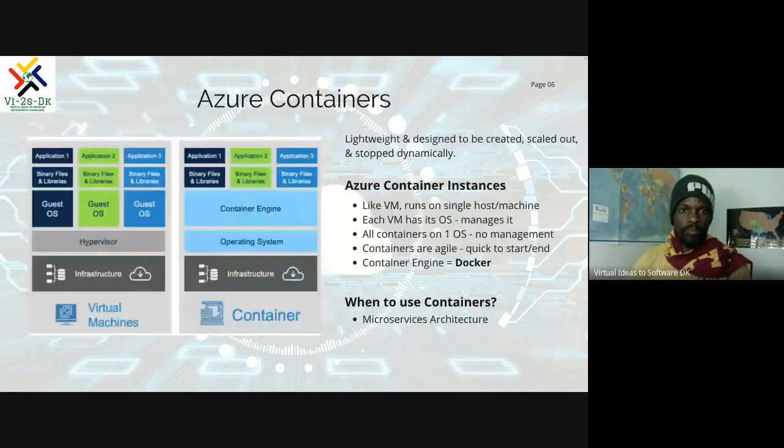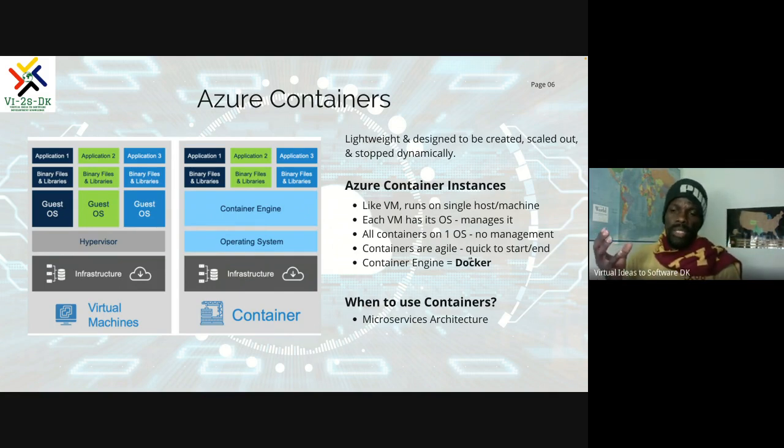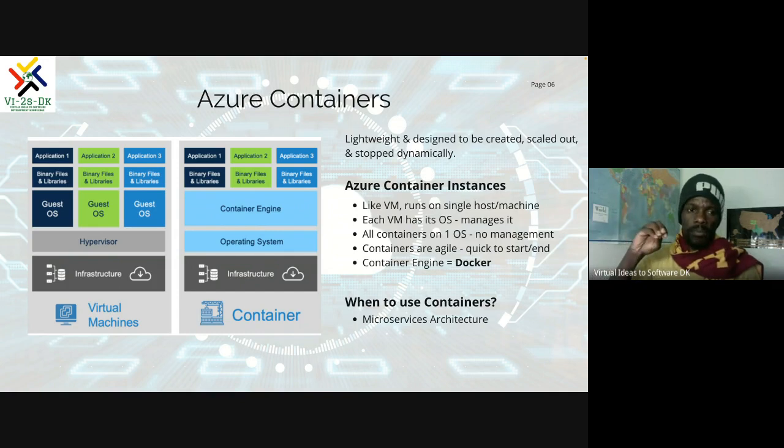All right. Next up is containers. This is a fun one, so you might want to pay attention to this. Before, we had just a single computer. Then you get that computer to have virtual machines within it, and each one of the virtual machines has its own dedicated operating system.